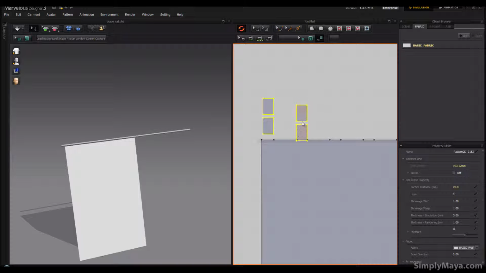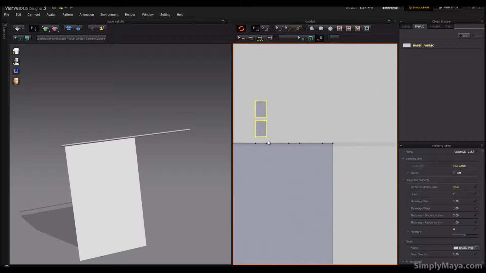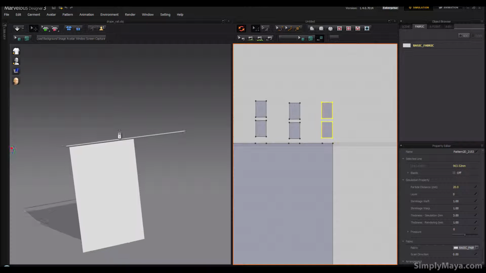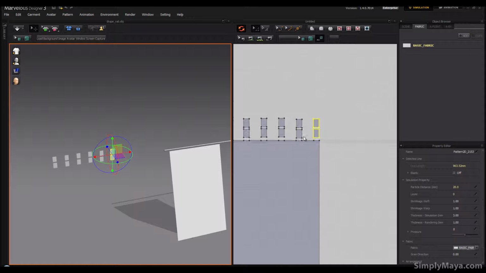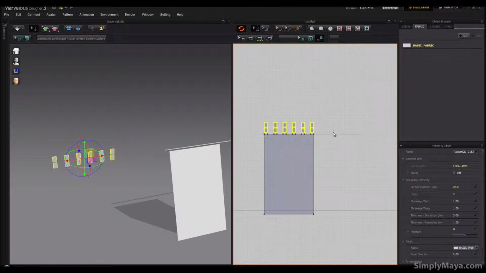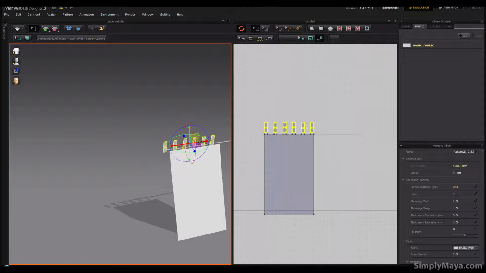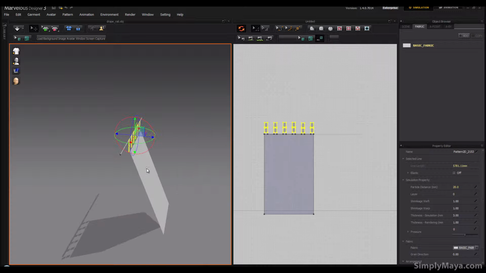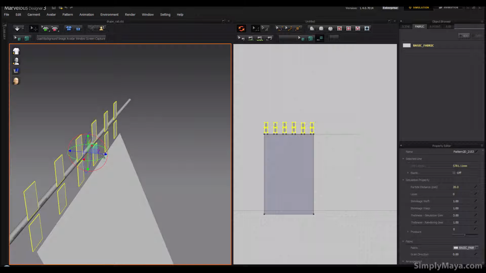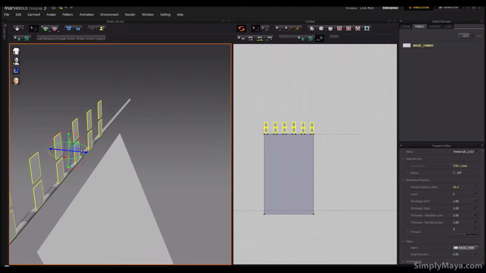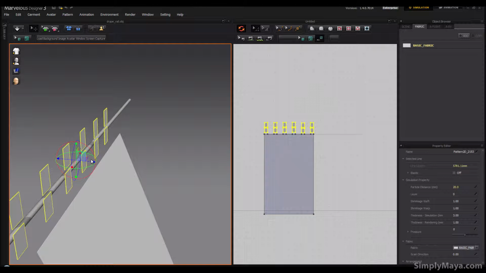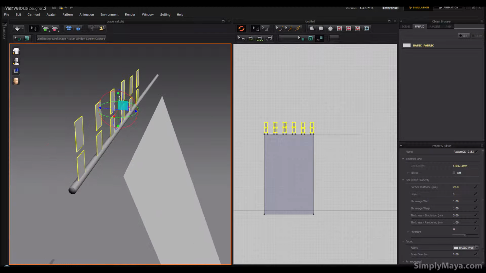Then grab both, Control C, Control V, and just kind of get your loops into position here. Right, then we're going to need to line them up on the viewport. So easiest way, select them all here once again and move them in. Okay, now these loops, they're going to actually cross over this bar here. So let's move them in position with the bar.